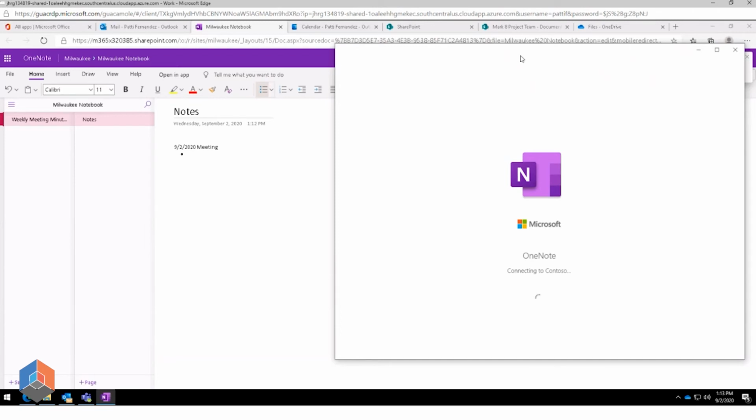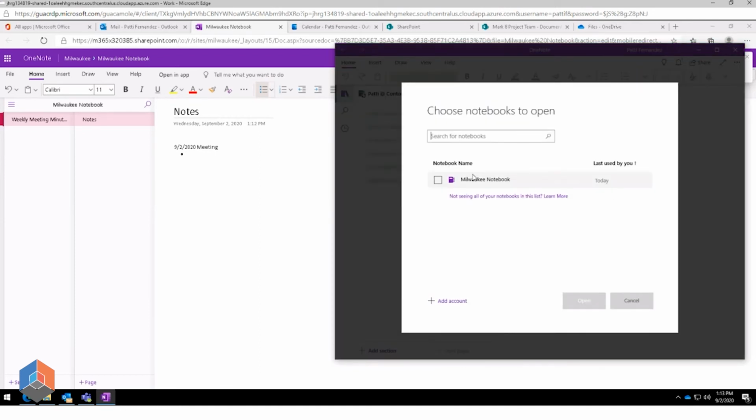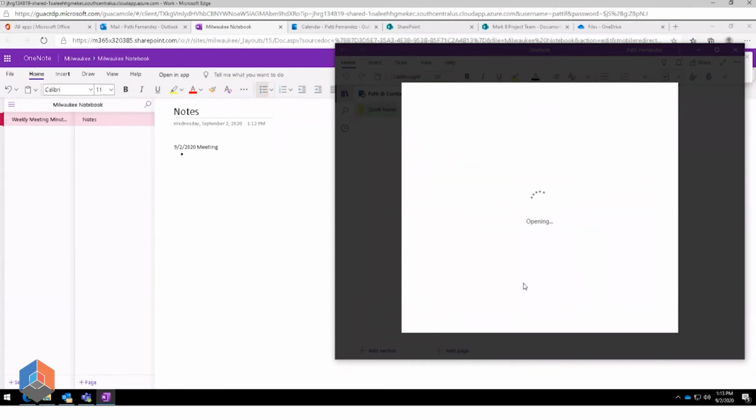We're going to be able to open up this same notebook with these weekly minutes right on our own computer. So if you click on your notebook across the top here, we can say we want to open up more notebooks, and right away, since I'm a member of that Milwaukee group, I'm going to see that Milwaukee notebook, and I'm going to be able to open it up.